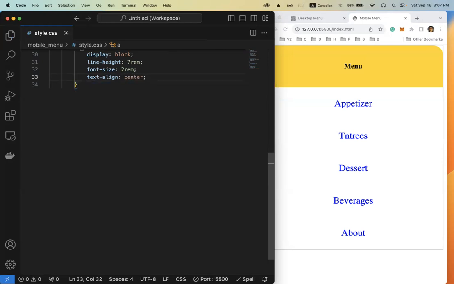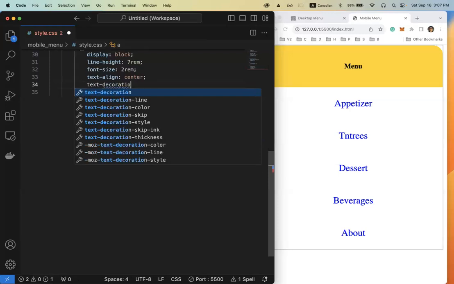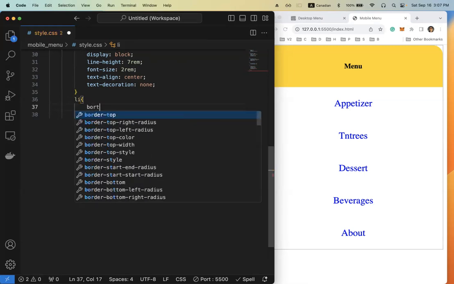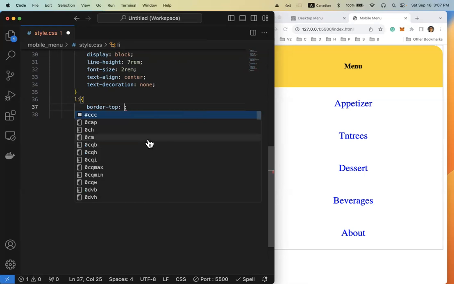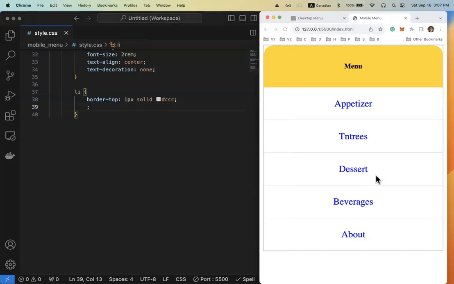And after that, text decoration none. And also the li element for the top will have 1 pixel solid gray color. And it looks like this.